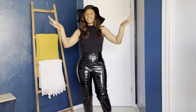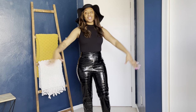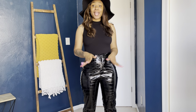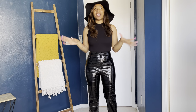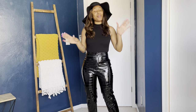Okay guys, one of my favorite things to do is wear all black. I feel like an all black outfit gives you slim vibes, okay, for the fupa. Because although y'all think I'm skinny, I got a little fupa down there. But we ain't even going to talk about that. We're not going to talk about that, okay? We just going to go ahead for the killer.